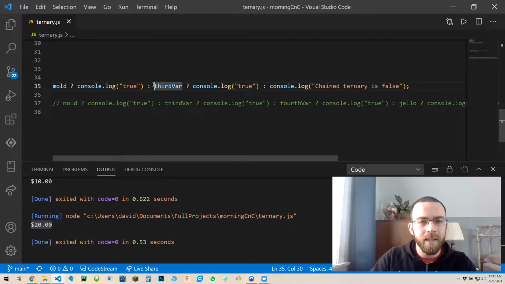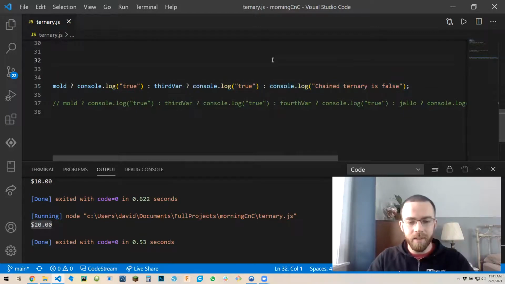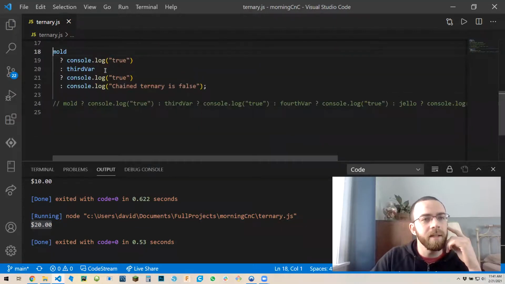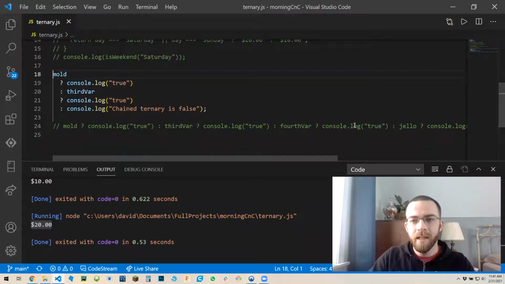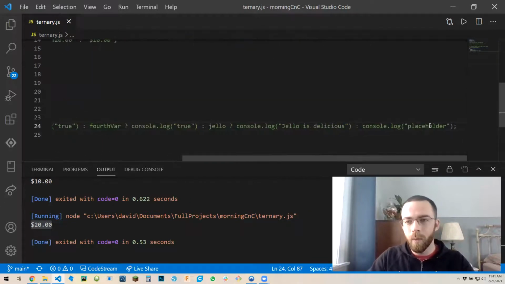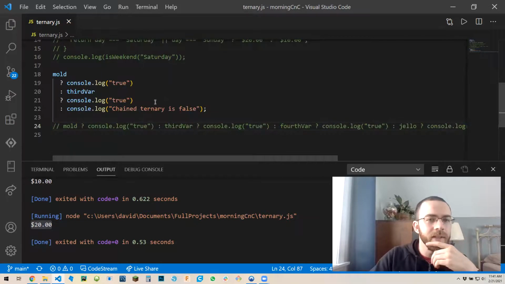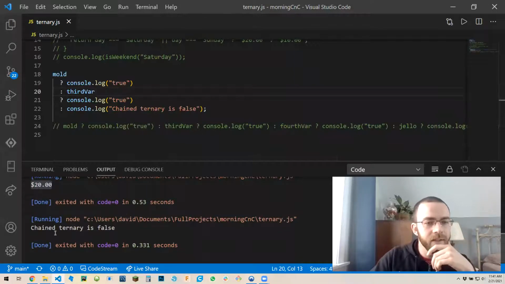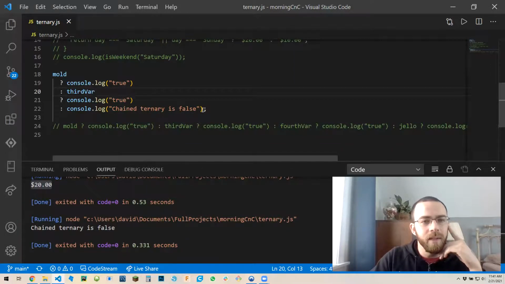And then to the right, I put in another ternary. So I'm actually going to save this because, oops, it condenses it for us, but I just wanted to show that it effectively is one line, right? This next one is even crazier. Okay, so if we run this, what we get back is chained ternary is false, which means it came all the way to the end, right?